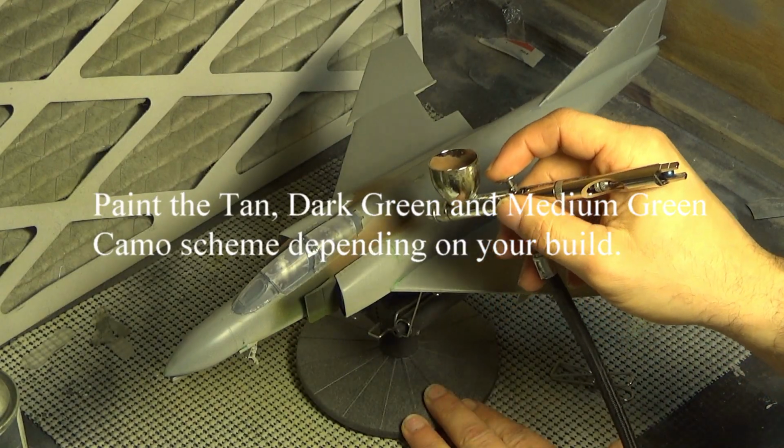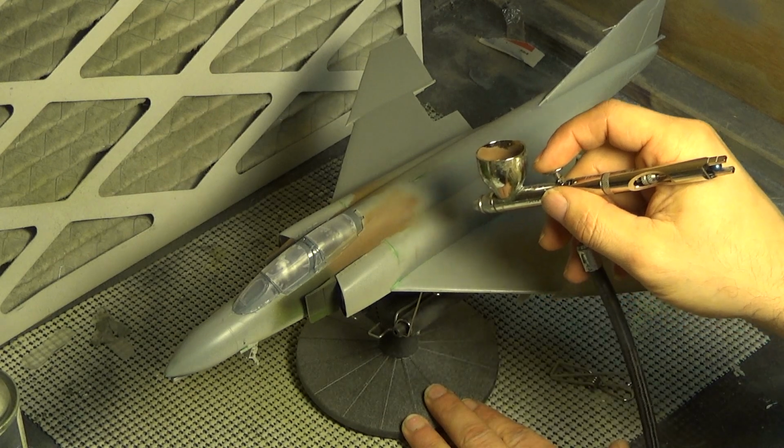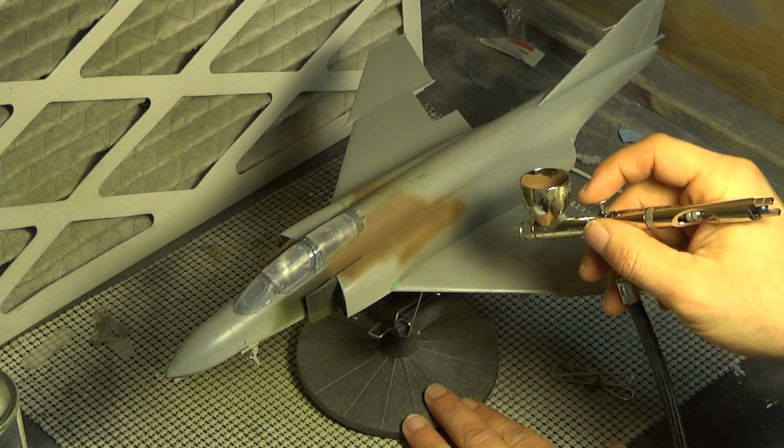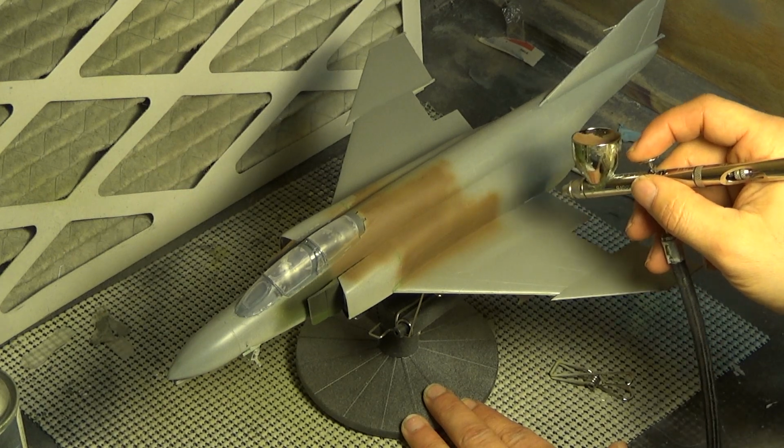Once that's dry, I also temporarily glue those into place so I can paint this model. Painting, here we go. The fun part. We have a tan color, dark green, and a medium green. I do use a regular brown color that I found from Tamiya that I really didn't have to mix up too well. It looks fine out of the can.